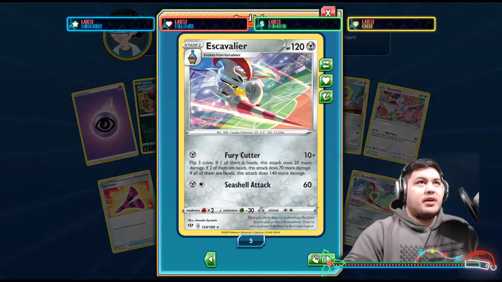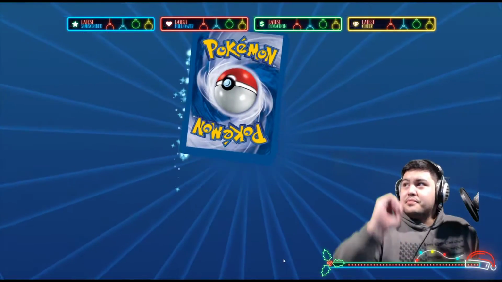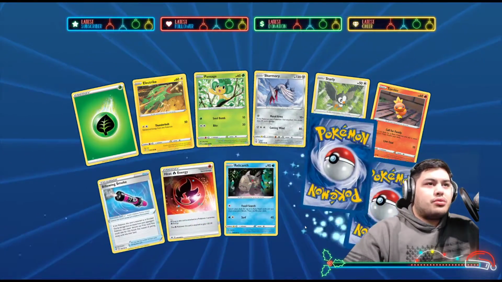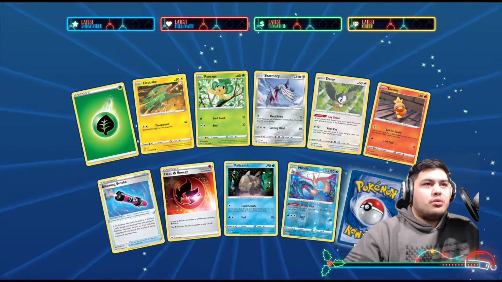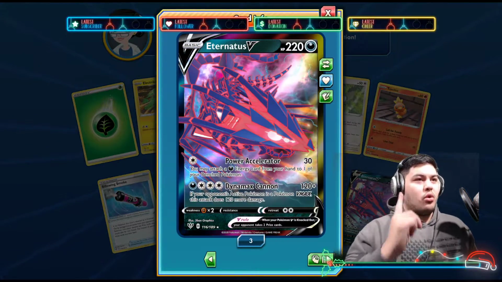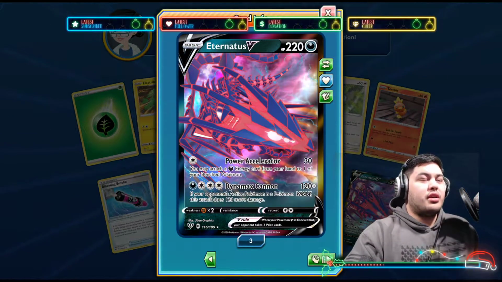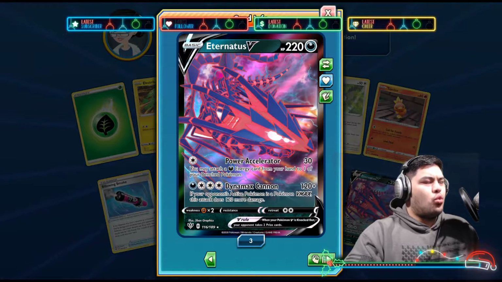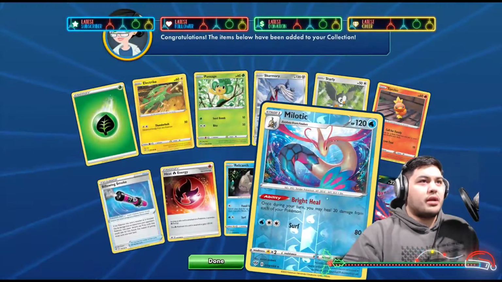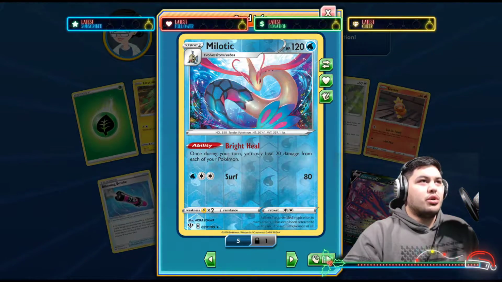Escavalier. How many do I have of these? 5 now? I thought I had more than that. Ooh, Melodic. I love the way Melodic looks. Hey! I needed this. One more Eternatus V. And I think one more VMAX. I like the way Melodic looks. Looks so dope.